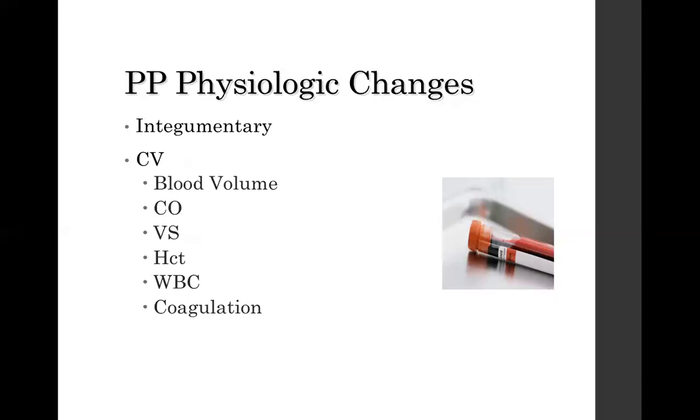We might see an increase in white blood cells. About 10 to 12 days after childbirth, we might see 20 to 25 for white blood cells. So this can complicate matters if there is an infection present, because we might think it's just a normal postpartum rise in white blood cells. So we need to be vigilant about assessing for some of the other signs and symptoms of infection and not just rely upon our lab values.